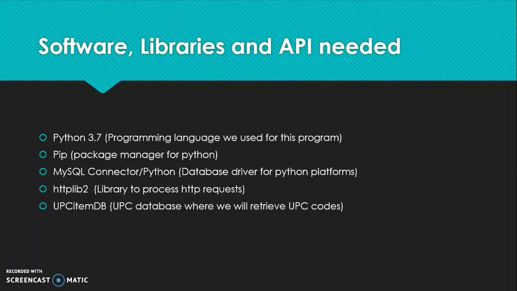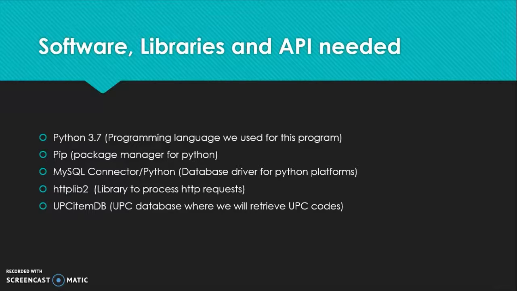First, I would like to discuss the software libraries and APIs that we're going to be using to make this program run the way we intend to. So first, we'll be using Python as the main programming language. The reason why I used Python was because it was a very good programming language to get up and running and do the tasks that I needed to do. Similarly, it's very good for automation as well. So I figured it was an appropriate language to use.